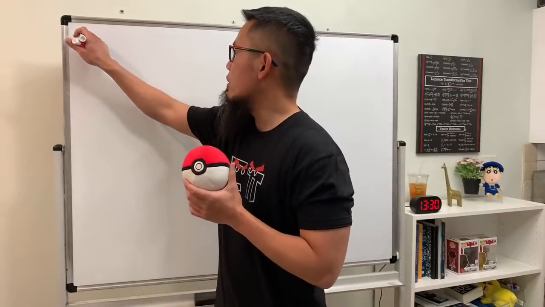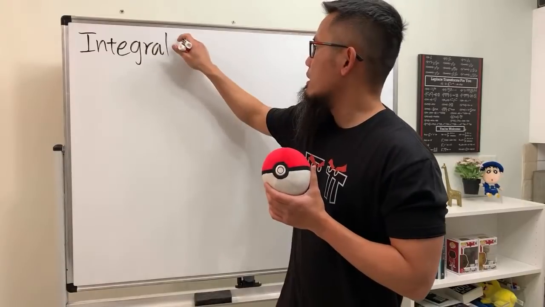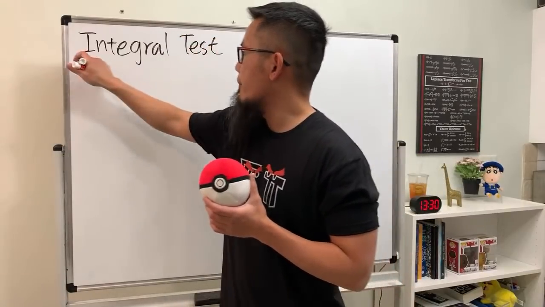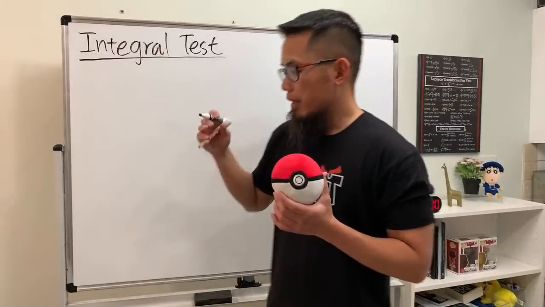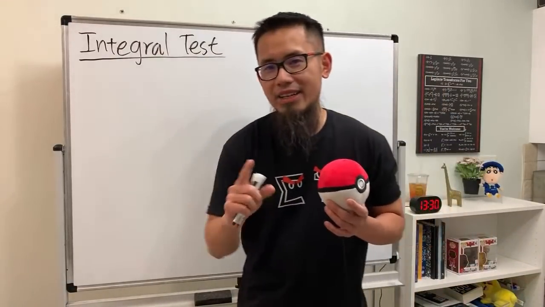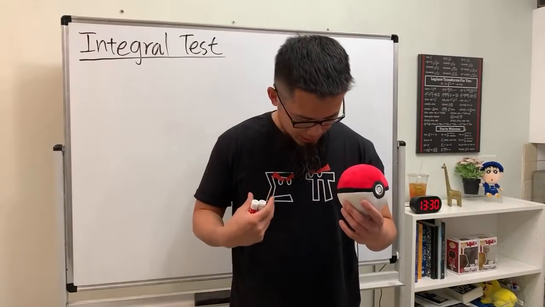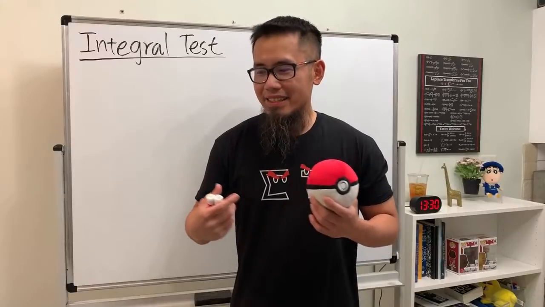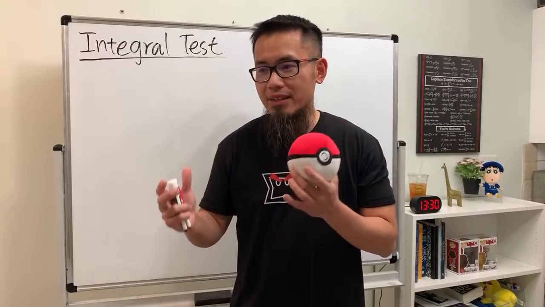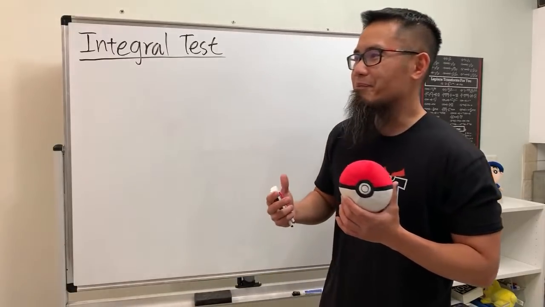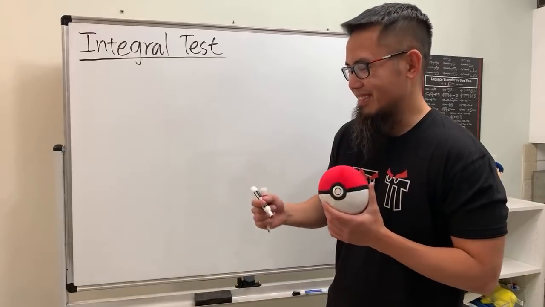So first, let's talk about the integral test. Today we'll cover 3 of them. The first one is the integral test. And let me just put down what you have to remember, all right? So here's the deal. I kind of messed up a little bit because I wasn't sure. I put down the sigma versus the pi, right? This is the infinite series, meaning the infinite sum, and this is actually the infinite product.